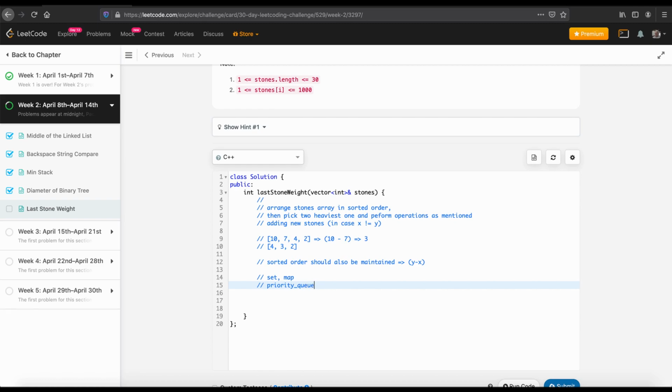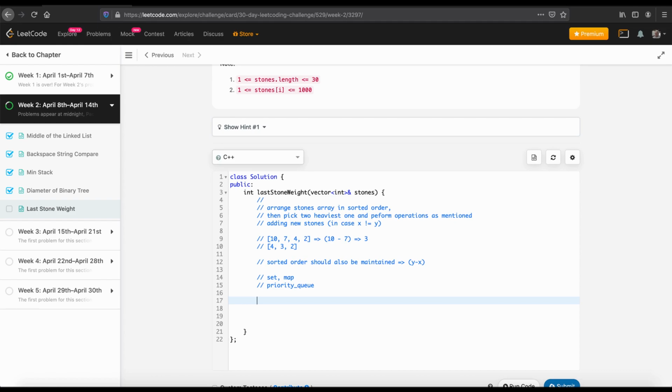If we have a priority queue which maintains the values in decreasing order, like from 20, 10 and so on, then even if we insert a new value, it goes to the position where it should be. So the priority queue data structure seems to be more suitable in this case, even if we can solve it using other data structures as well. So I'm thinking about using a priority queue.